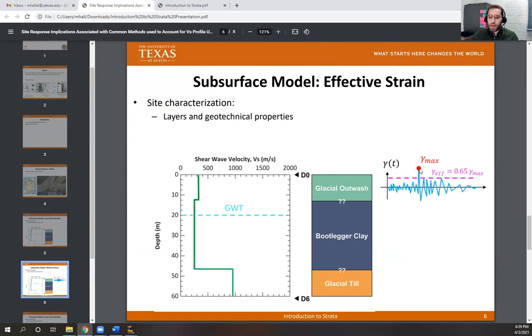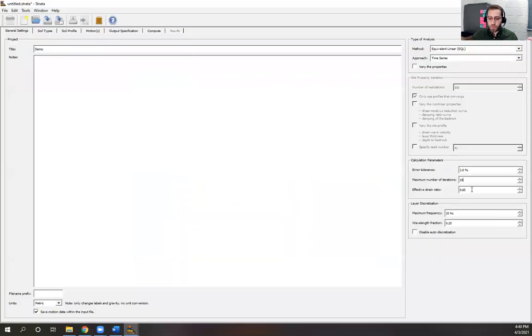One option is to use the maximum strain value, but really that occurs only at one single point in time. So is it appropriate to use that as our design? Probably not. So actually in practice, we use an effective strain level, and usually we simply multiply the maximum strain by a fraction less than one, and typically 0.65 is used in practice, and that is the number that's specified over here, 0.65.